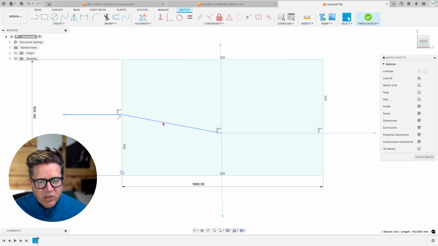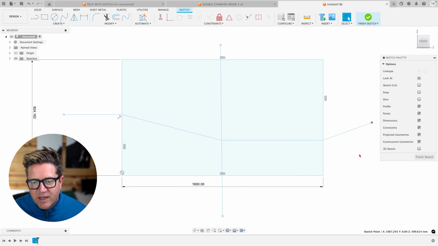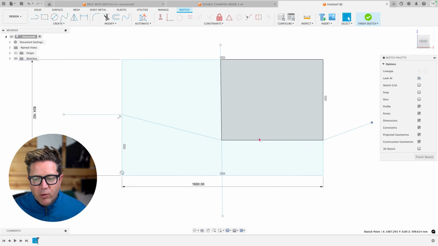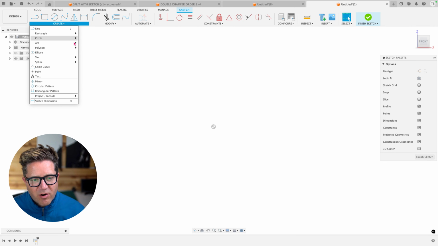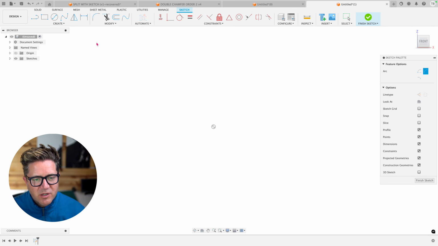This can go up, changing the angle of this line. This one can drop down. This one can be at an angle. Even though this was one flat line just a few seconds ago, we broke it up into segments. Just like circles, you can create arcs, and there's 3 options in Fusion. 3-point arc is one I use the most.